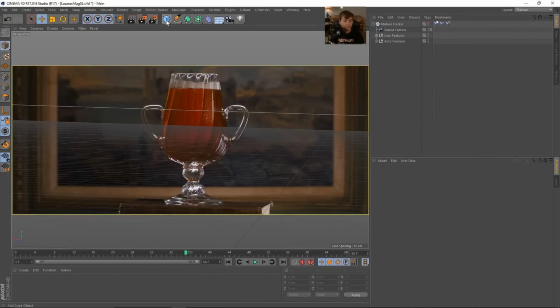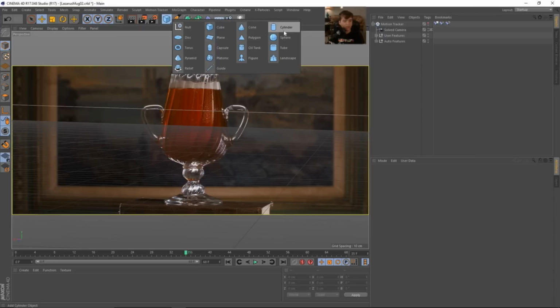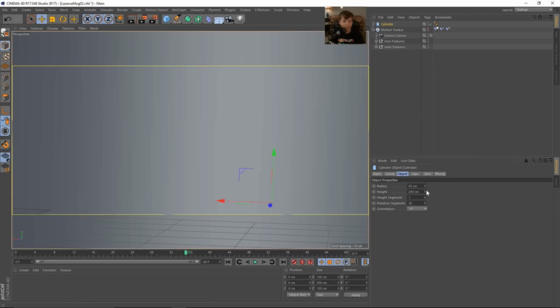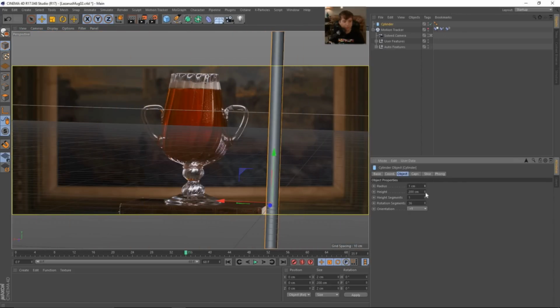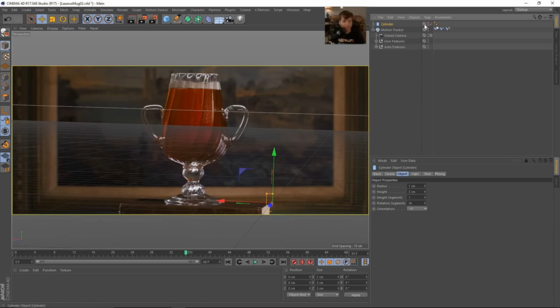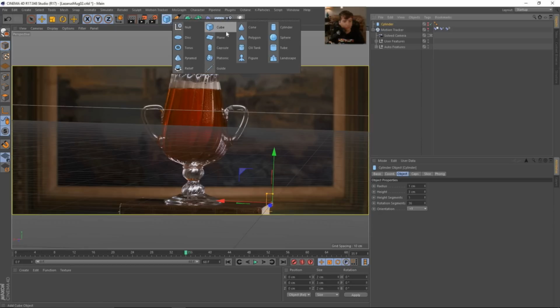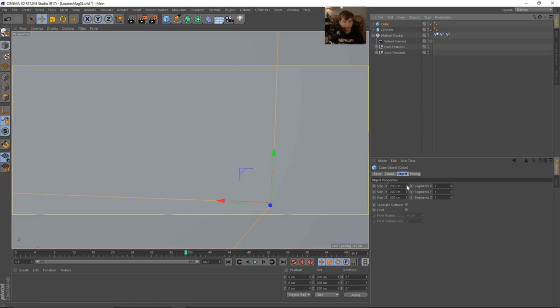So we need to start shaping our mug. We're going to drop in a cylinder. It's going to be really tall or really big, so we just need to make it smaller. Let's adjust the height. As you can see from our position constraint, it's dropping it there onto the corner of that book. So let's hide the cylinder, and let's drop in a cube. And let's do the same thing. Let's shrink the size of the cube.